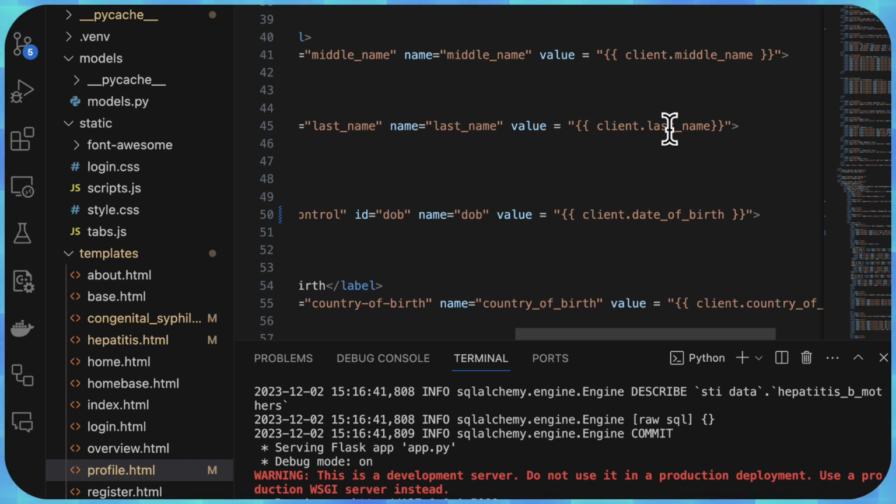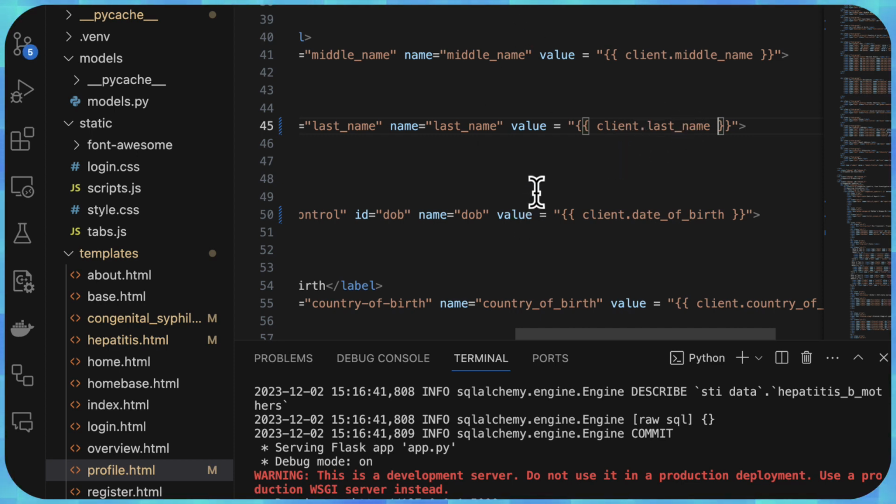If you use placeholder, it is not a value, but it just gives a hint as to what is to be in that field. So when you use value, it means that if you don't fill anything in, this value will be sent to the database. And this value here is extracted from the database. Because we are using Jinja template, we use the expression double curly brace, and then we use the variable that holds that row, clients dot the column name, and that's how we get this.